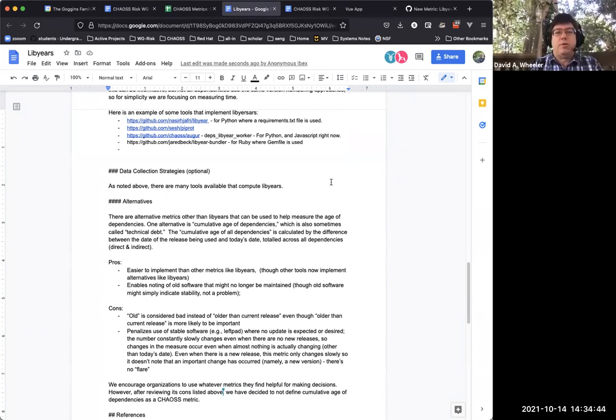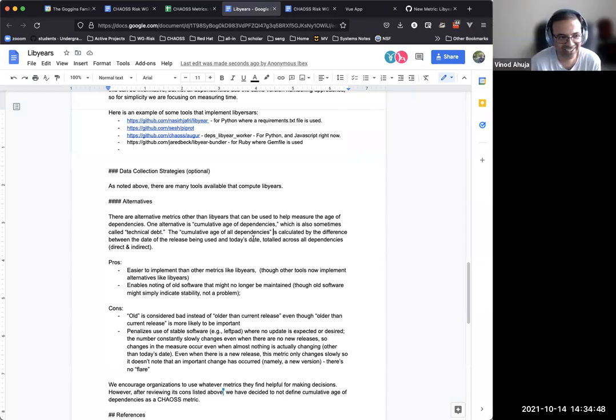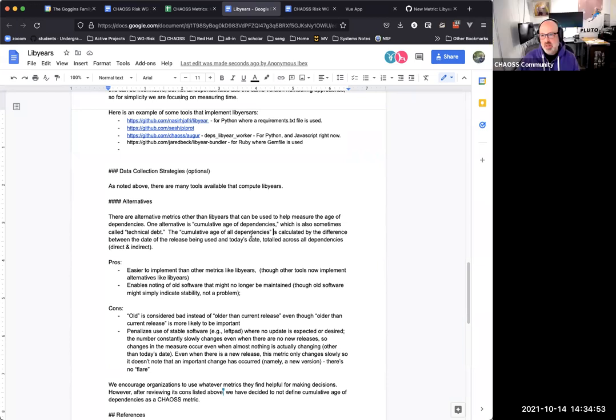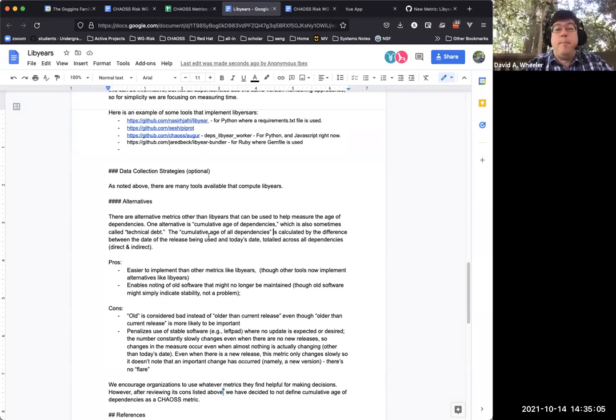I see you have lib years. Why don't you have my other cool one? Well, if you find it useful, great. But we did think about that. Actually, some of this annotation work that you've done here is going to help. I think these kinds of annotations are very helpful, so that the same discussions don't occur in a different composition of this working group 2 years from now. Yeah, I'm a big believer in recording rationales.